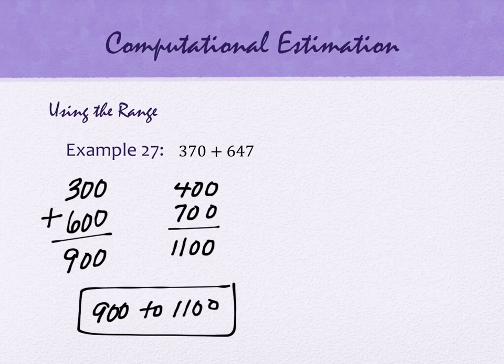And in some sense, that's a pretty reasonable answer, right? That means when I go to buy that washer and dryer, or whatever this is supposed to be representing, I need to have somewhere between $900 and $1,100, right? If I get to the register and it rings up $12.50, I know I should be alerted that something went wrong, because my answer should be between $900 and $1,100, okay? And that's the range.